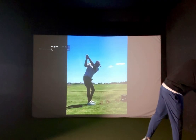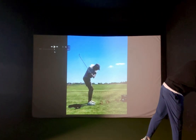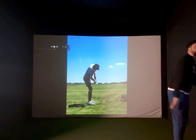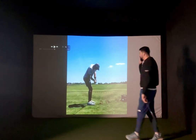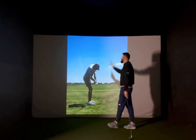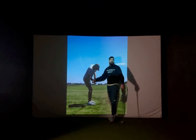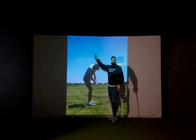Unfortunately, this is not a trick question. His club definitely tries to kick out in front of him. Why does it not kick out in front of him? Because it's trying to get steeper, but it doesn't actually get steeper. Well, it steepens a little bit, and then he saves it into a good spot. You wouldn't expect the club to get here, given where he was at the top.